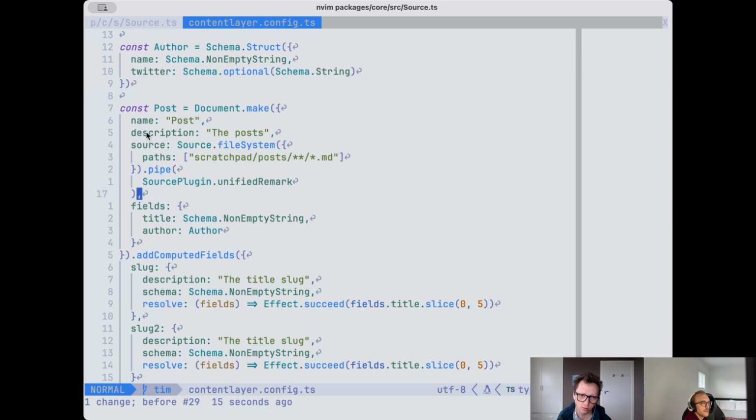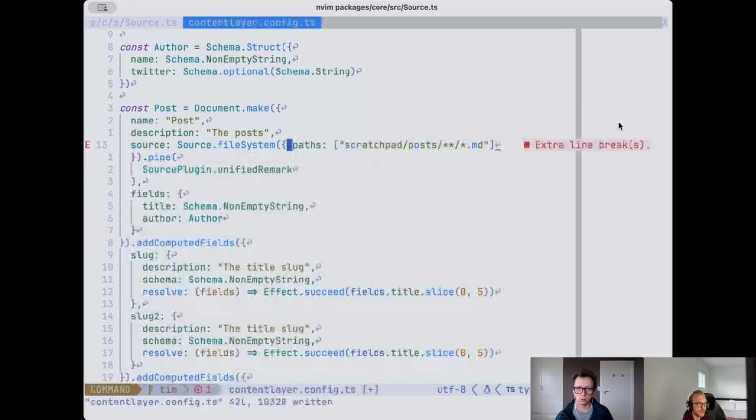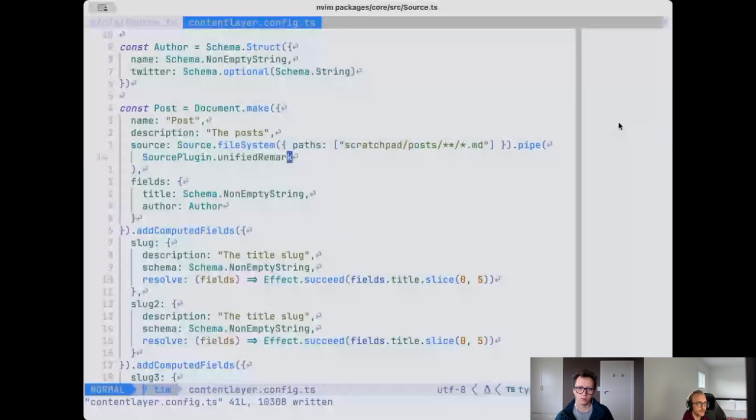Yeah, because the thing I could see being a problem with the definition of a document, if you have fields defined that way, is let's say that you're using a file system source, which is pulling in Markdown or TOML, and you accidentally write a front matter field or something like that. Would you then just get an error at runtime, or would that type check?